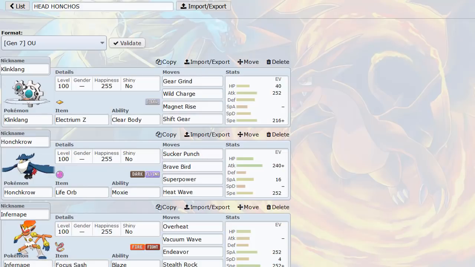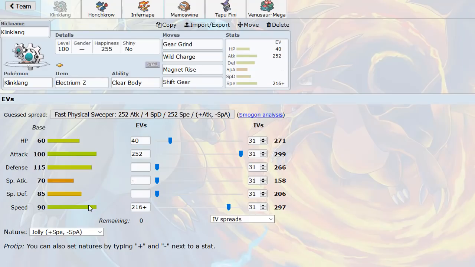So we got the first Pokemon, which is going to be Klinklang, right? Klinklang is a suggestion that I've seen for some time. You know, it's been popping up here and there in my suggestions. And yeah, so I decided to bring it. It has Shift Gear, so this thing can be very, very fast after just clicking it once. Its base stats are not that bad at all. And after a Shift Gear, I set this thing to be faster than a Scarf Tapu Koko, which is really fast. So I think that can be pretty useful.